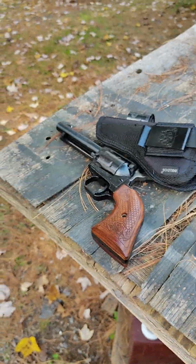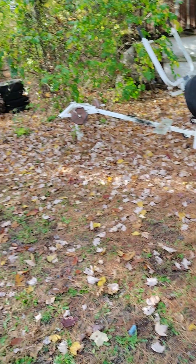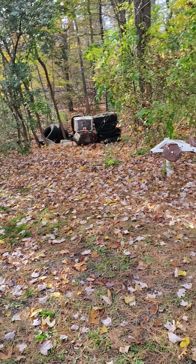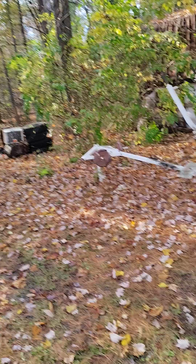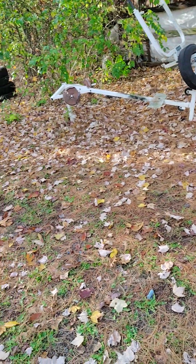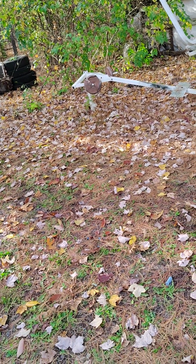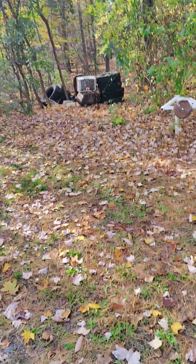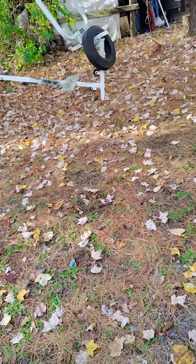So maybe. Got my gloves on here, and I got that target at the bottom of my air conditioner, an orange target. I'm probably not gonna hit anything. This is not zeroed. I have it approximately at like 30 yards, but this is 10, so we'll see if I can get close to anything with it. Like I said, I'm standing right here, about 10 yards, so see what happens. Let me put you down here for a second. Get my gloves on.